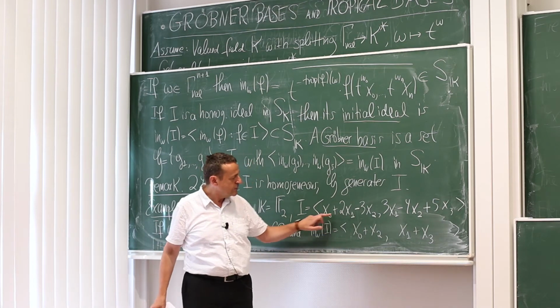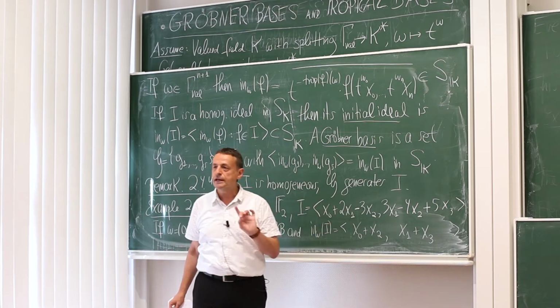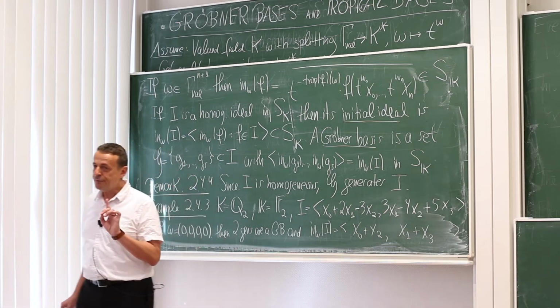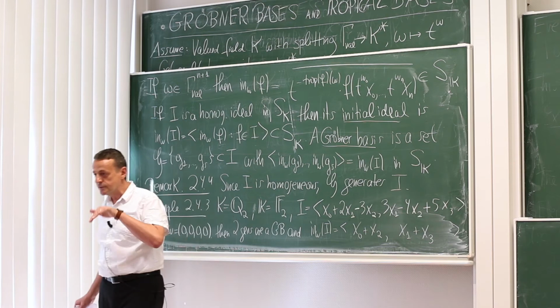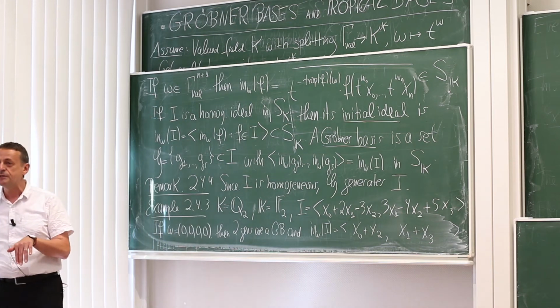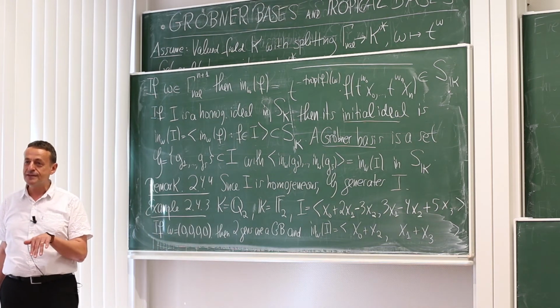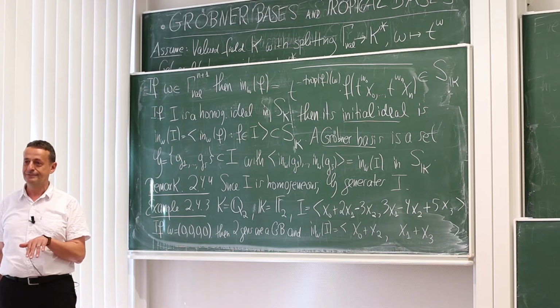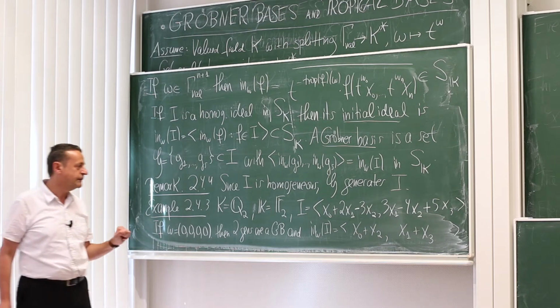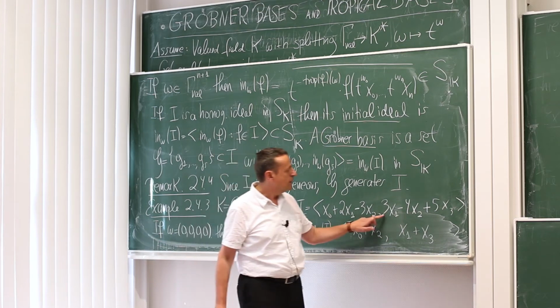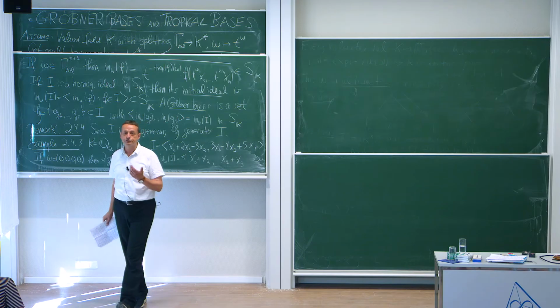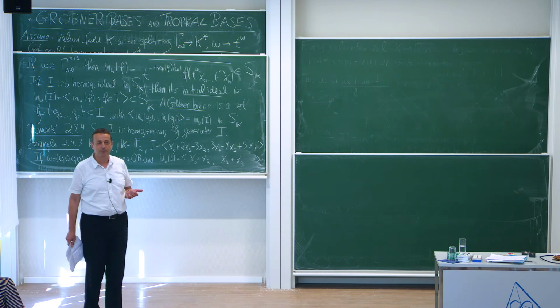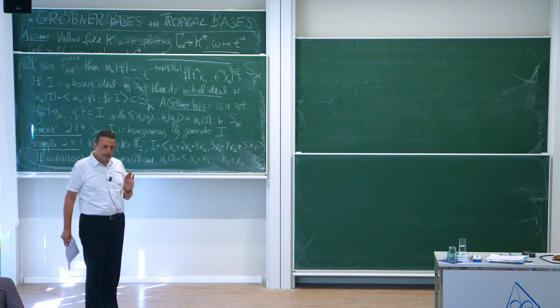So the lowest terms are x0 minus 3x2. But we have to map the coefficients by the bar. We have to map the coefficients into the residue field. So the image of minus 3 in the residue field is 1. All we remember is whether these are odd or even. By the same token, 3 is odd, 4 is even, 5 is odd. The initial form here is x1 plus x3. It is not so difficult, but it requires practice.